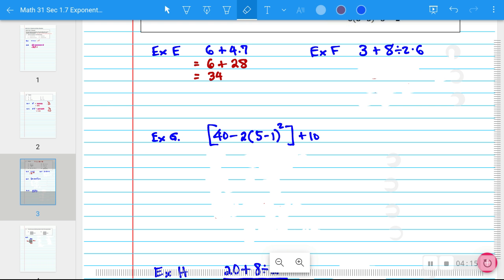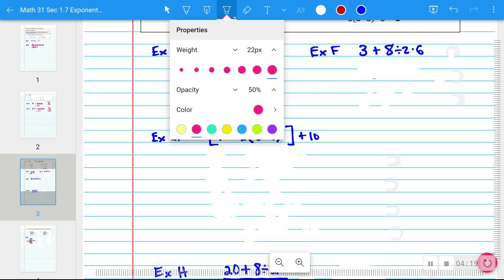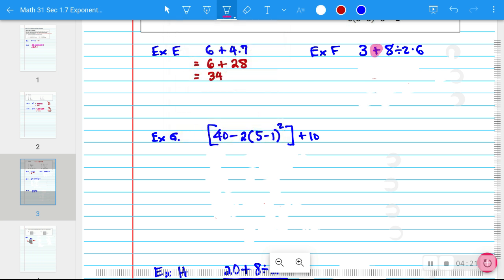Okay, on this next one, there's an addition up front. And you see it right there. Followed by a division and a multiplication. Now, the adding is definitely lowest priority. So we're going to decide between the dividing and the multiplying. Well, the dividing in this problem is the one on the left, so you do it first.